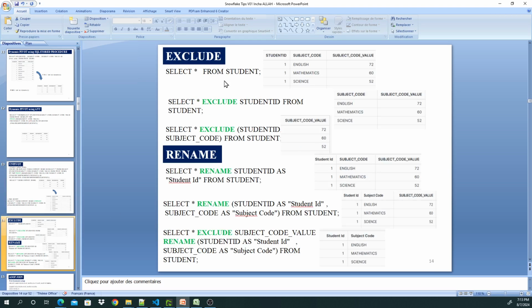Another nice feature is the exclude and the rename. You can do select star and exclude some columns. It is a very nice feature if the number of columns in a table is very high. Otherwise, to exclude a column, we need to type all the other columns. But here we have the opportunity to use star and use exclude to exclude the column from the list of displayed columns. We also have the opportunity to rename the column with the star syntax here, and we can combine these two features together. So it is a nice feature.